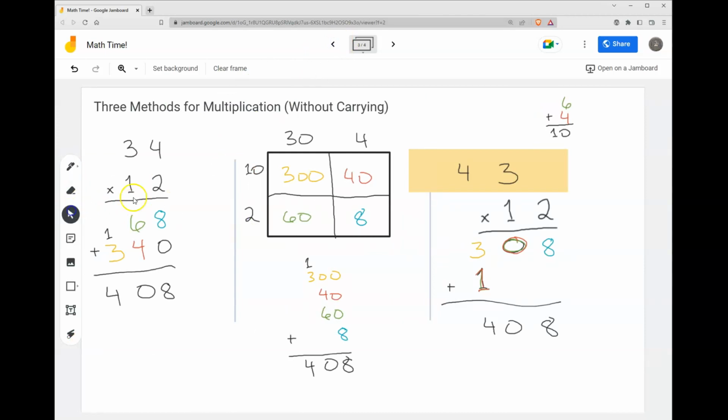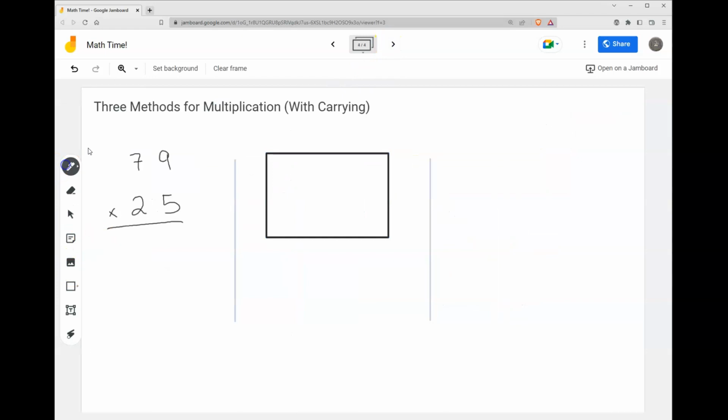I am going to grab my box though. Take a shortcut of copying it over. Okay, let's start with the traditional method. 9 times 5 is 45. 5 times 7 is 35. But I'm not going to write 35. I'm going to include this 4 and make it 39. That's all for this 5.